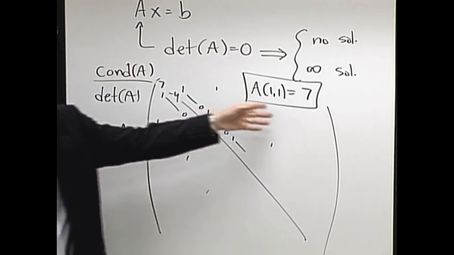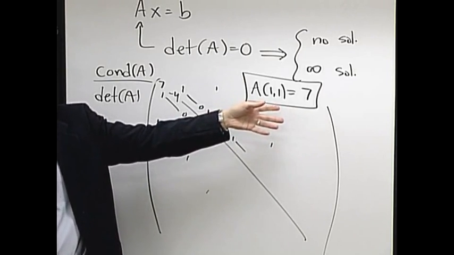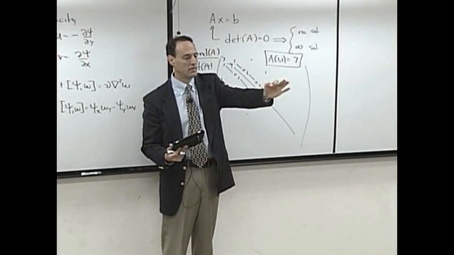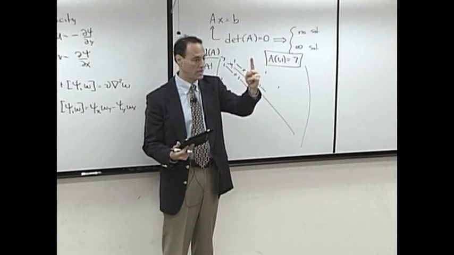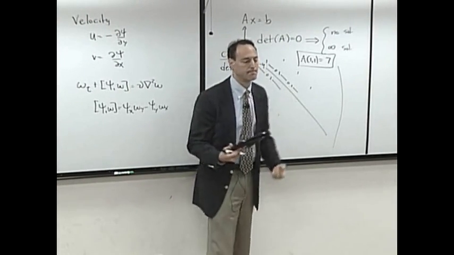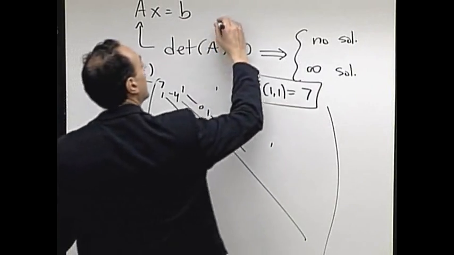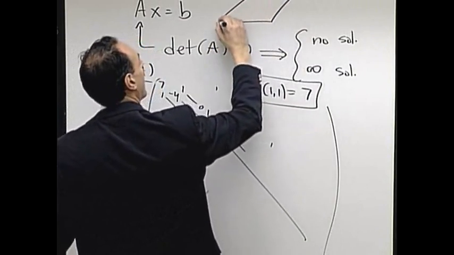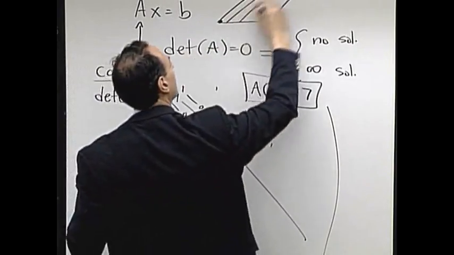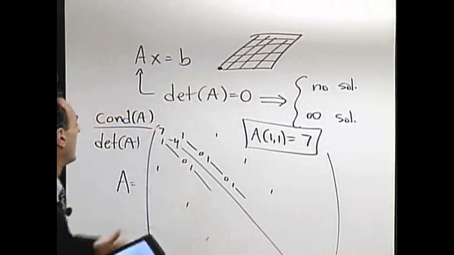Right. So now what you did by doing this, you've basically said, I have an infinite number of solutions, but by doing this, I've effectively imposed one constraint on it, and by imposing one more constraint on it, I pin down that constant C. Is that constraint some initial value at the x equals 1, y equals 1 corner, or what is it? Yeah, it's a constraint now on that one corner right there. That's the A11 spot, right? So you've broken this thing up, and you've put a constraint there.